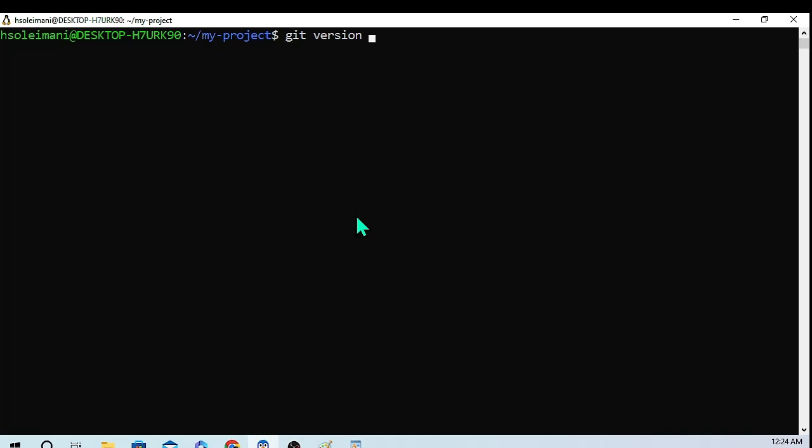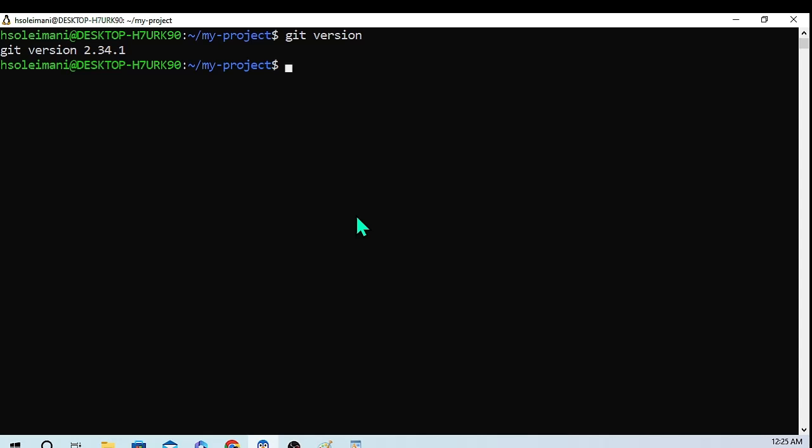That's why I think Git is so compatible and usable on Linux machines.